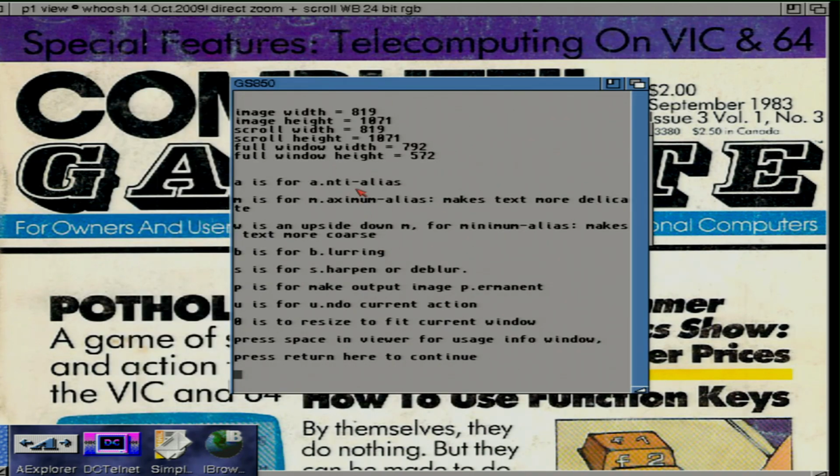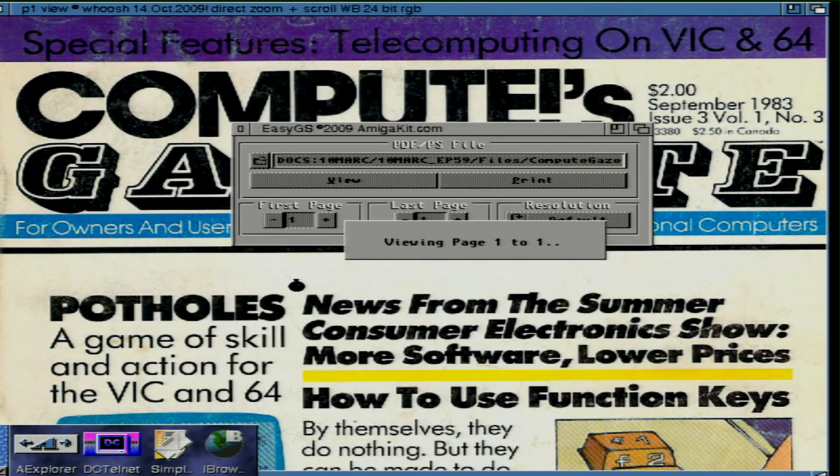You see, when it first opens, it comes with this little help window that gives you some hints about what you can use on here. So type 0 to resize that to fit the window, and you can blur and sharpen things, although I can't get that to work very well. We're going to go ahead and do what it says and press return to leave there.